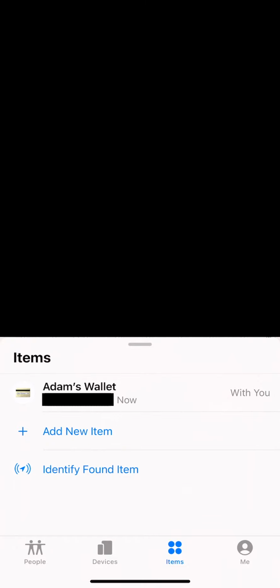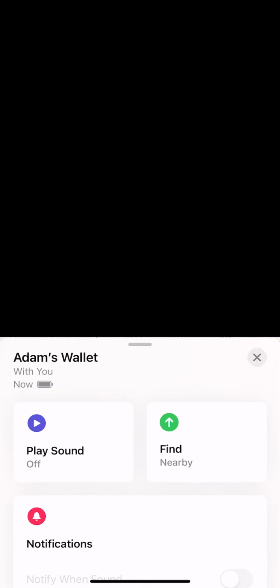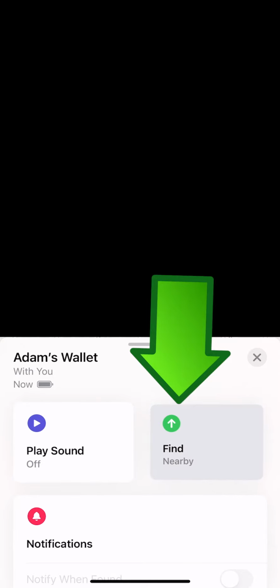Alright, so how to do this? You're going to go into your Find My app. So search for Find My. And once you're in here, you're going to press on whichever item you want. So I'm going to select Adam's wallet. Alright, and then press on Find Nearby.